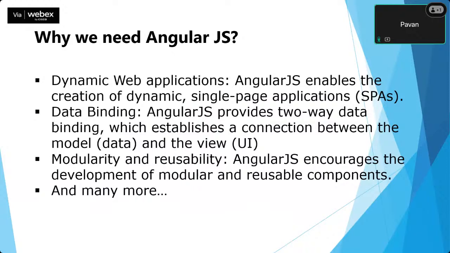So what we mean by data binding is it connects the inputs, that is the data we provide, to the UI. It is two-way binding. If we make some changes in the UI, they will be applied onto the model, that is the data. And if we change something in the model, that is in the data, it will be shown in the view, that is the UI. So that is what we mean by data binding.